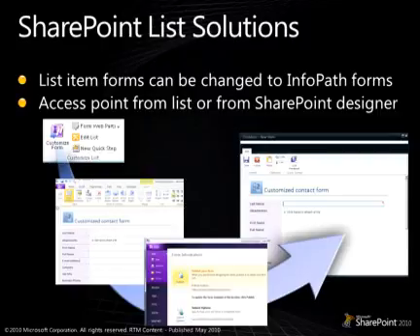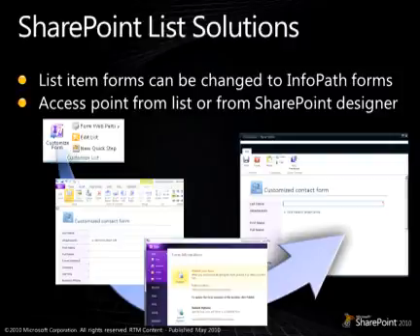One common place to use an InfoPath form is to replace the out-of-the-box list view or other list forms. You can start creating the custom forms directly from the list view itself by clicking the available customize form button located in the ribbon. This will start up the InfoPath Designer, and after the form is ready and finalized, you can publish the form back to the list from the InfoPath client.